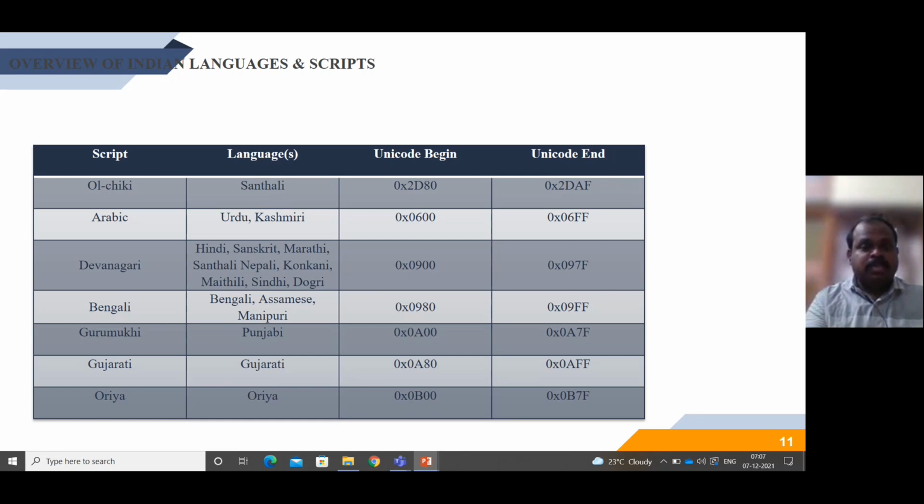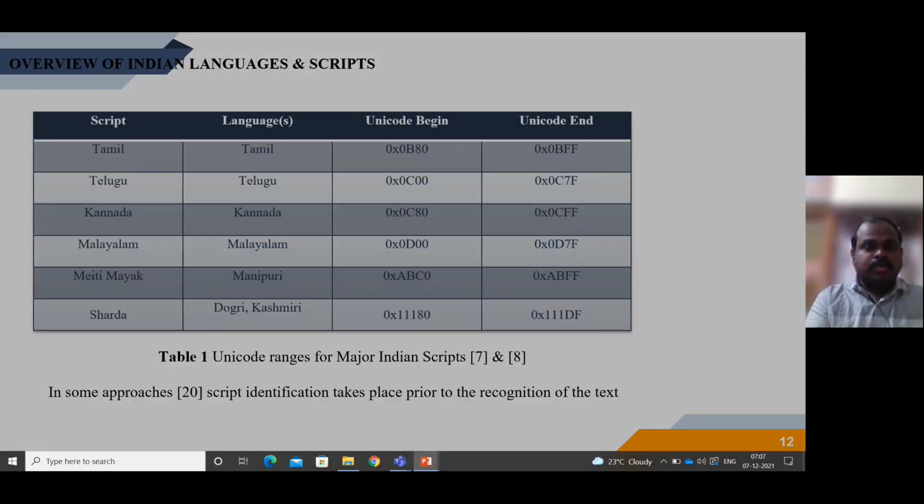The title of the paper is Benchmarking Text Recognition in Telugu, Kannada, and Malayalam. In that, the process is to generate the synthetic images with the help of Unicodes. For that purpose, this table has four columns: script, languages, Unicode begin, and Unicode end.